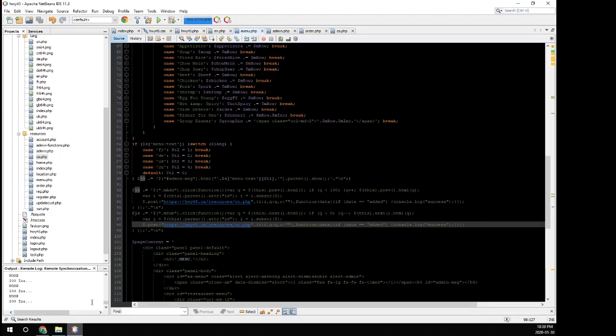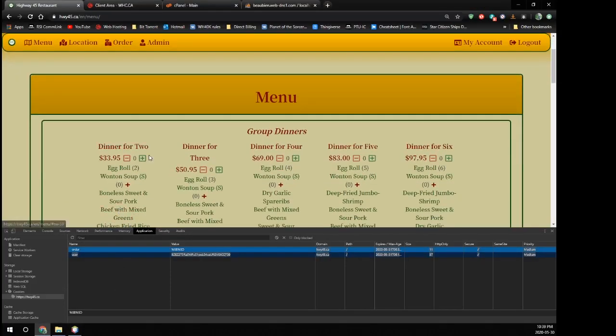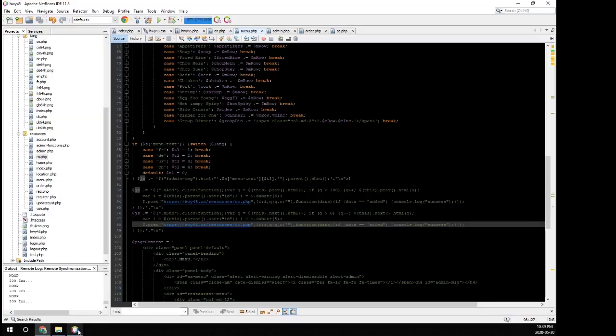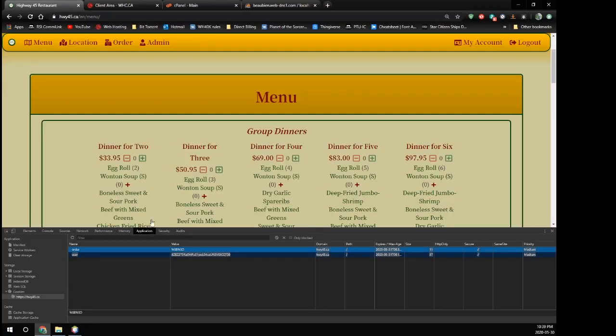Anyway, so that works. So the next part that we need to do for this is incorporate our options and then actually allow people to create the order. And we also want to update, as we add items, our order and order page.